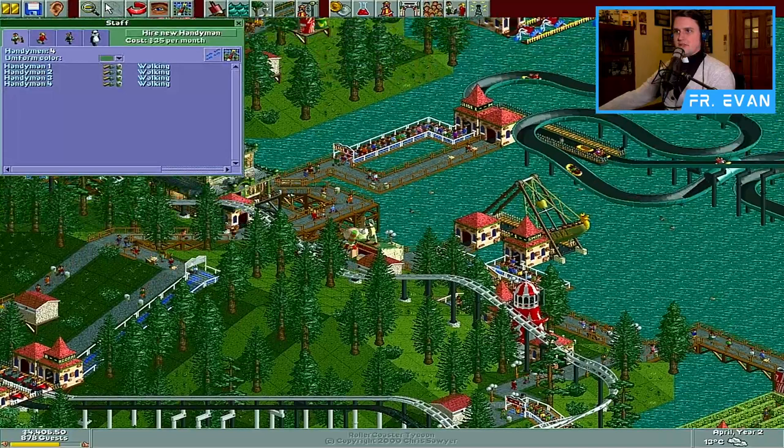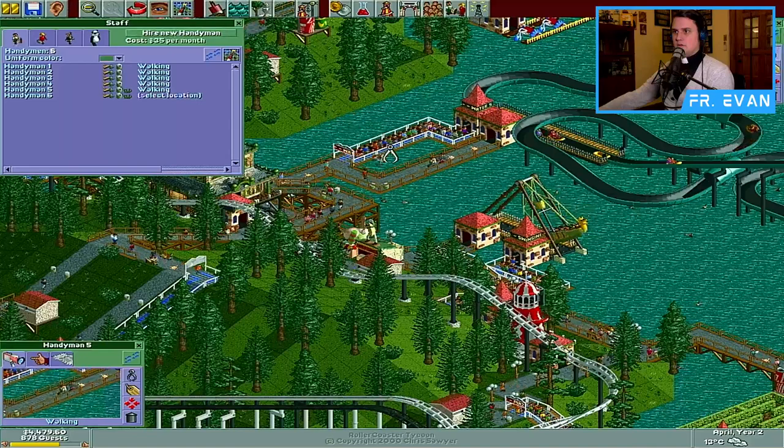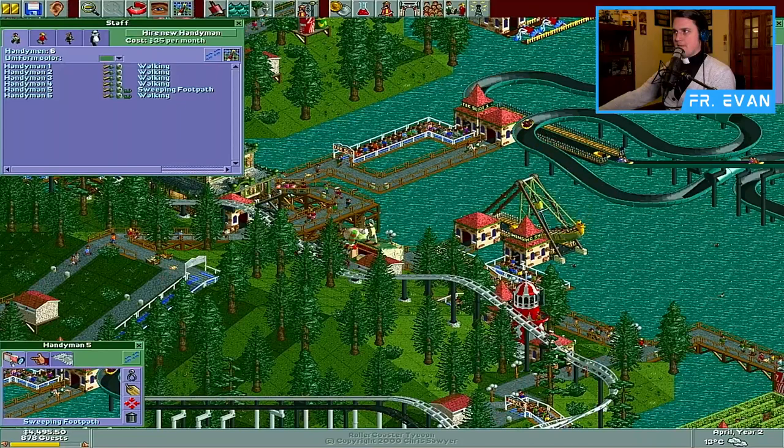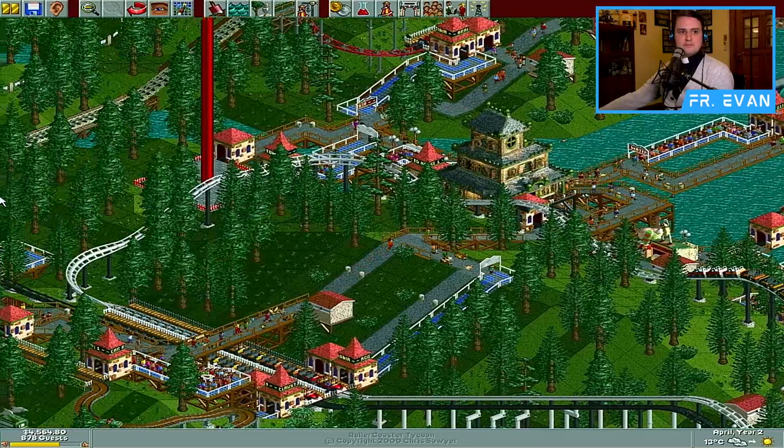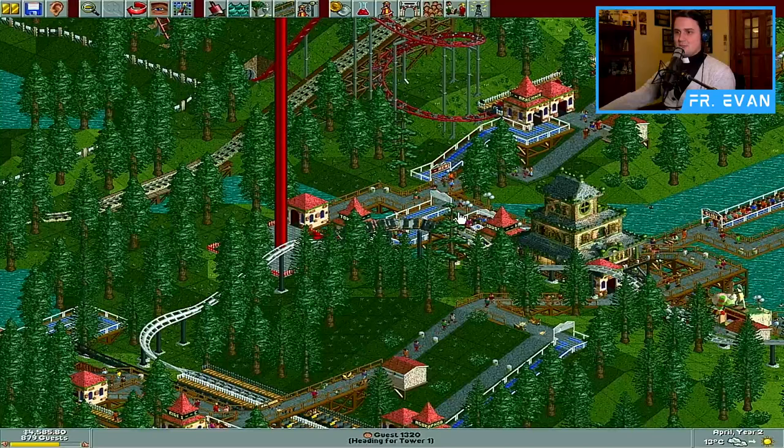Although I think I will actually hire a few more handymen. Just noticing a little more vomit on the pathways than I really care for. Because I really care for none. The ditched companions aren't happy. Well, they're probably unhappy because they haven't even ditched their companions.